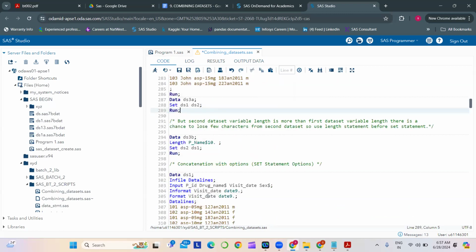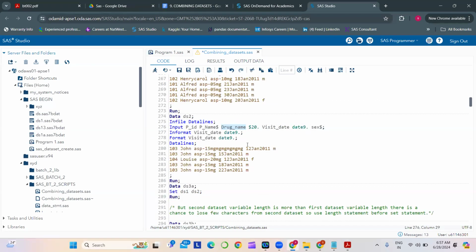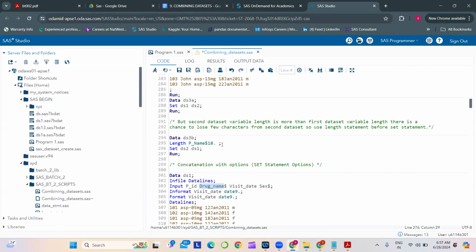So here, if you want to use drug_name, what's happening is that the DS1 data set has truncation, right?